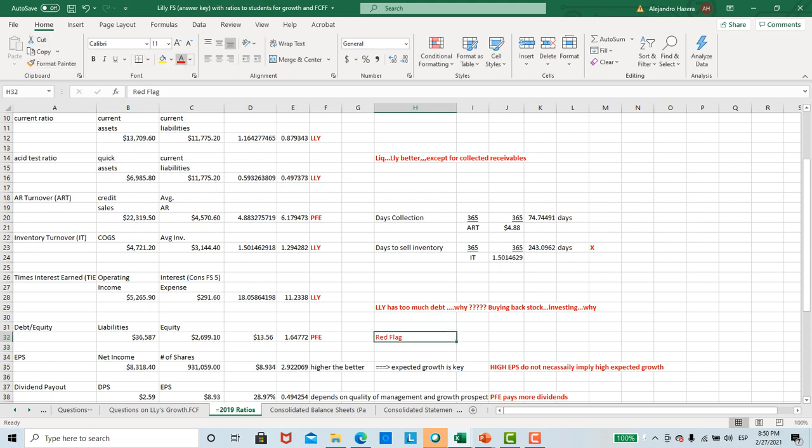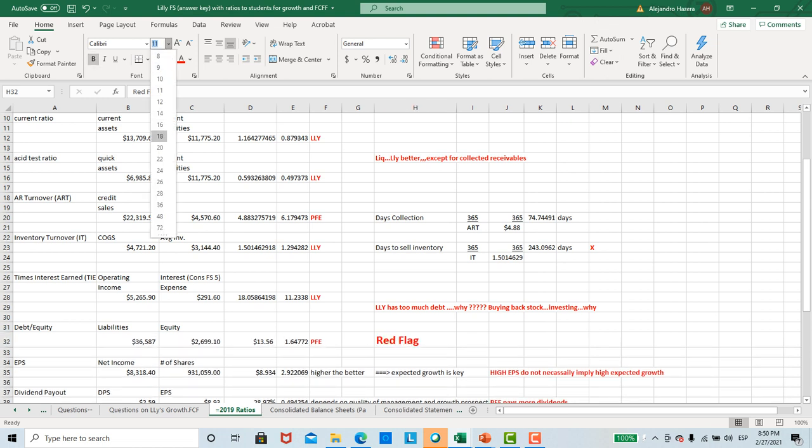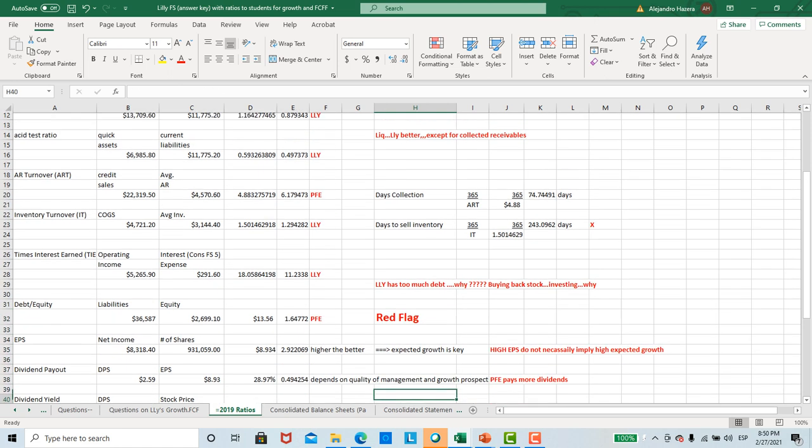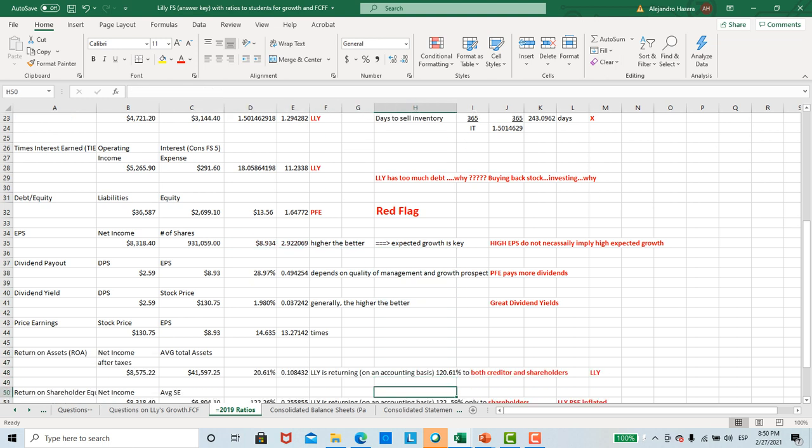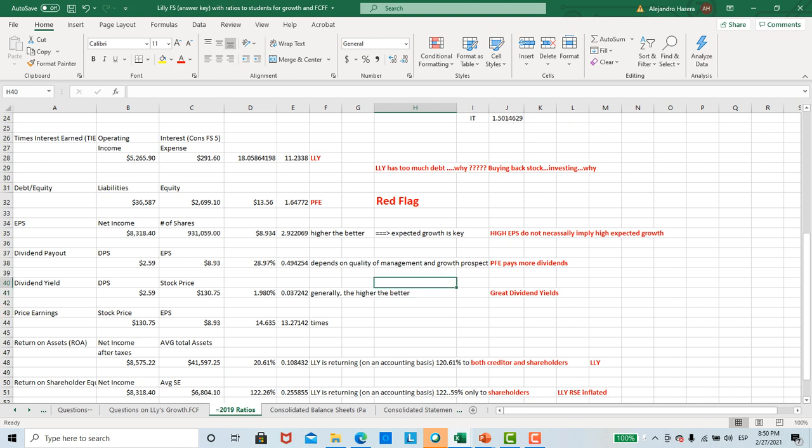All this debt. And so you would have to ask yourself, like I already put there, why does Lilly have so much debt? And so that would be the next question. This is why you do this. It's not the final thing. These ratios raise red flags. And then make sure that your EPS is divided by 1,000. Several people might have made that mistake. It's a beginner's mistake.